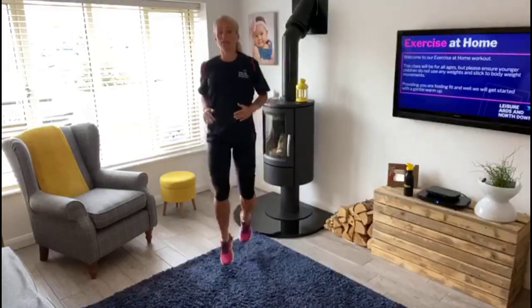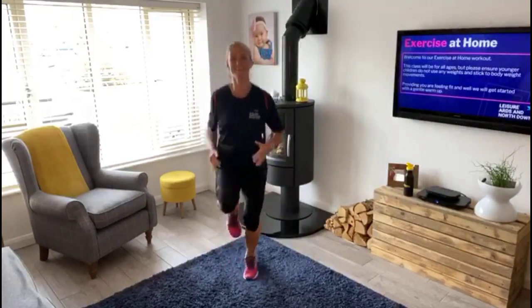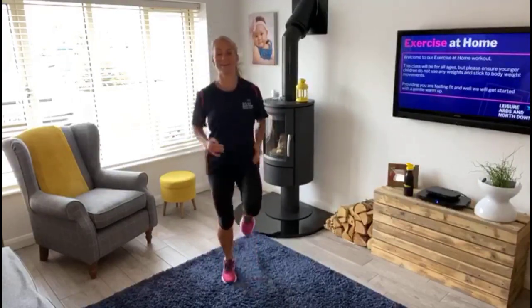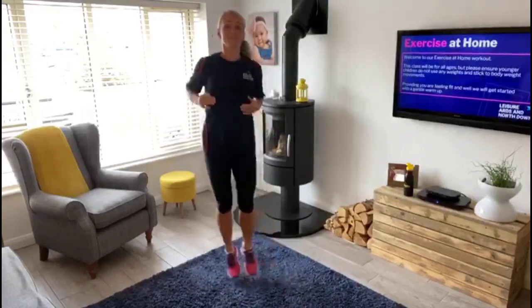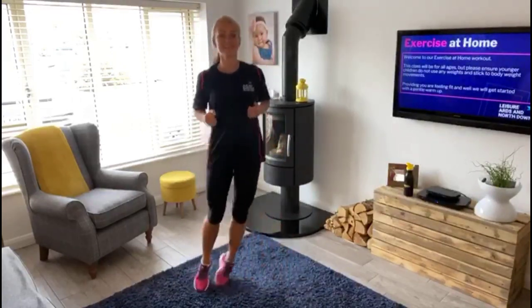So you're trying to bring your knees to your hip level. Almost there. Keep breathing. Feet together, side to side jump. Soften your knees. And back to the march.